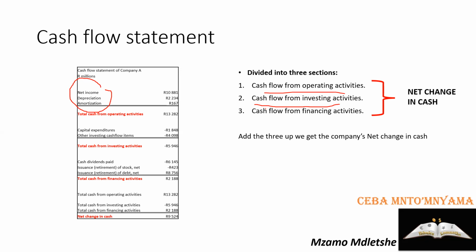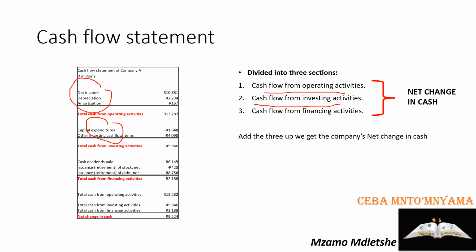The second entry under cash flow from investing activities is total other investing cash flow items, which adds up all the cash that gets expended and brought in from buying and selling of income-producing assets. If more cash is used up than brought in, it is a negative number. But obviously, if more cash is brought in than expended, it is a positive number. You sum these up, you get total cash flow from investing activities.